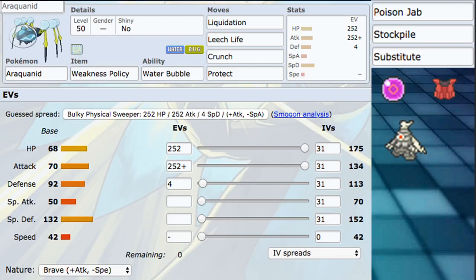And then Protect, of course, because I think having Max Quake and Protect are really useful. A lot of the times you can Protect turn 1, and then if you expect your opponent to use a Max move into that slot, then you take very little damage and it activates your weakness policy, and then you can set up Trick Room with your Dusclops. But you'll have to be careful, because if they double into your Dusclops then it kind of ruins your day. Anyway, that's it for our moves.